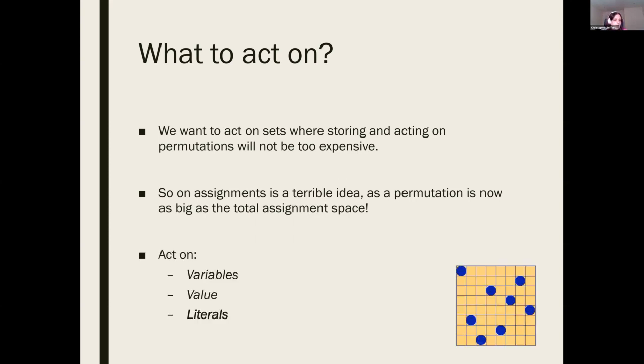So the three classic ones are you just permute the variables, you just permute the values, or you permute the literals. Literals is a word for a variable-value pair, like x equals 2, x equals 3. Those are literals, and literals seem to have become the standard thing to apply symmetries to. There are as many of them as there are variables times values, so there's usually not a ridiculous number of them. If you're doing integer programming or linear programming, you might want to just act on variables, because in linear programming you have an infinite number of values, and integer linear programming can still have huge numbers of values. So you might just do variables. Literals seem to be the place everyone has settled in constraints.